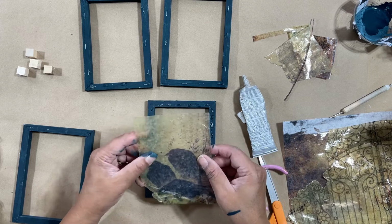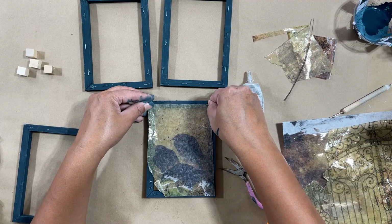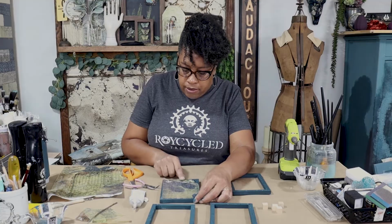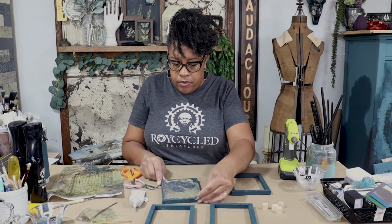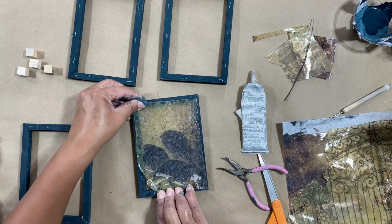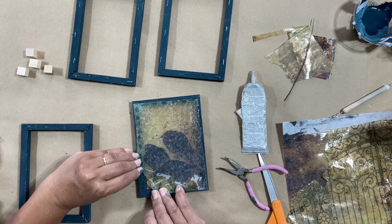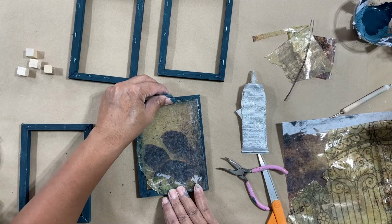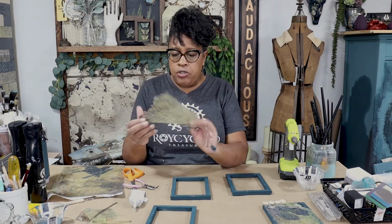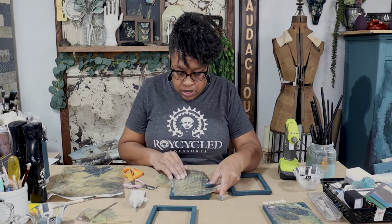And I'm gonna glue my resin paper face down because I want the pretty part of the paper to be facing the outside of the lantern. I'm gonna leave that hole there. And so you can see now from this side, it just looks like some colored glass. And I'm just pulling on it because I want it to be kind of taut, right? And I'm going to go ahead and do this for all of my panes, making sure to really be thoughtful about my placement and how I want my paper to sit on my pane.